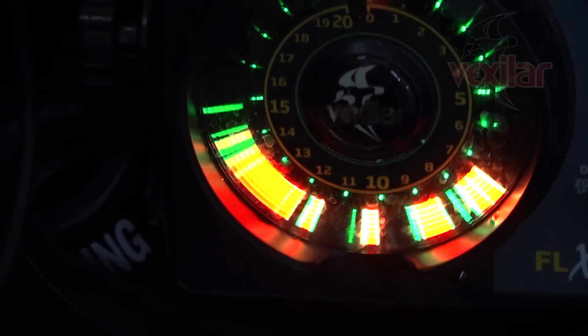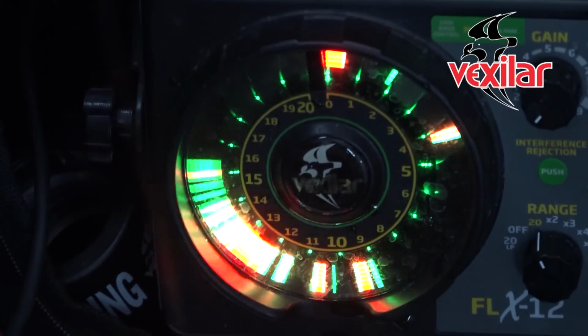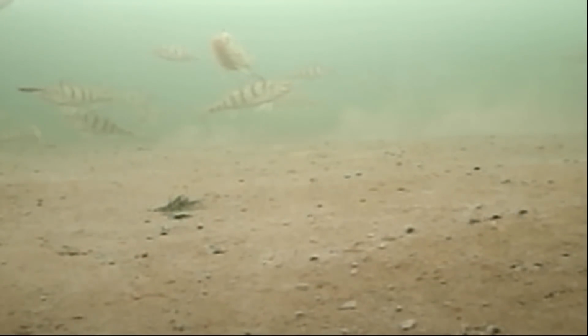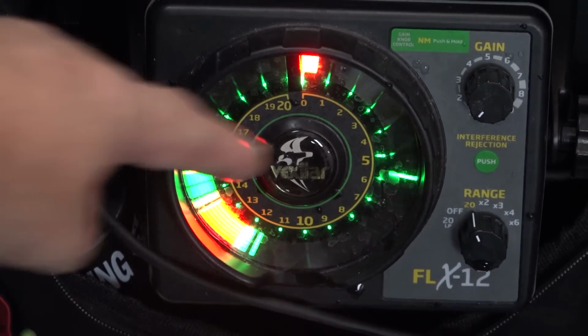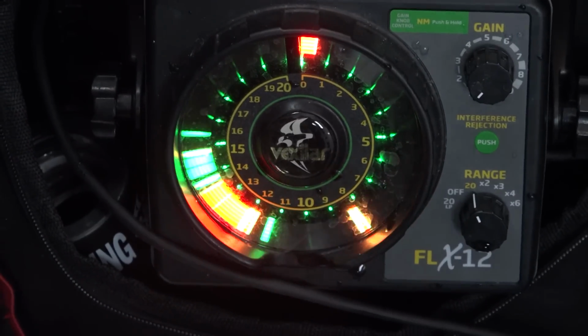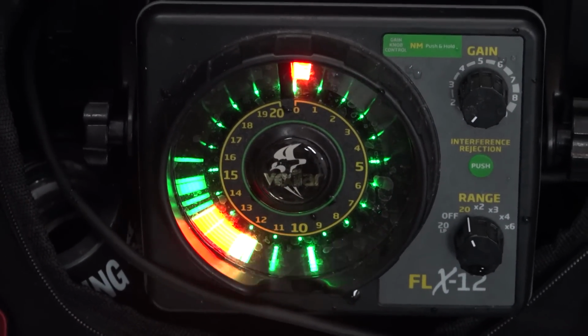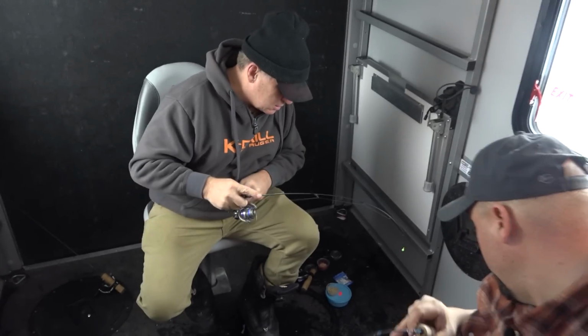See that? I really enjoy fishing with the Vexilar. The advantage it gives me when I fish is that the target separation is so minimal. When you get into big schools of perch like this, you have to separate the fish because they have a little bit of a competition there. Being able to separate them and having better target separation, you can kind of pick out what size of fish or what class you want to go after. Jig going down. Fish coming up to the jig. Fish pausing below the jig. I got a decent one. Yeah, you do.